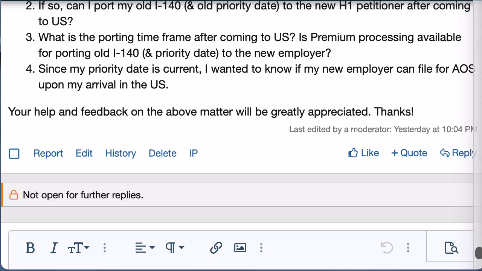Hey Rajiv, quick question. I filed my I-140 and I-485 concurrently. The I-140 was approved after 2 months. So in this case, when does the 180-day clock start? Only 4 months left. The clock begins at the same time the I-485 is filed, and it starts ticking when the I-140 is approved. But it starts ticking from the date the I-485 was filed. So you have only 4 months more to go.